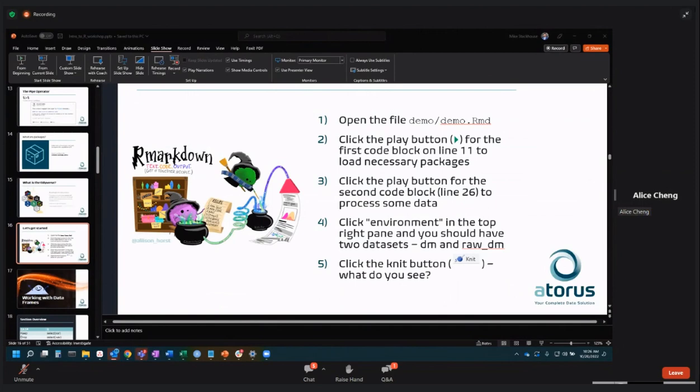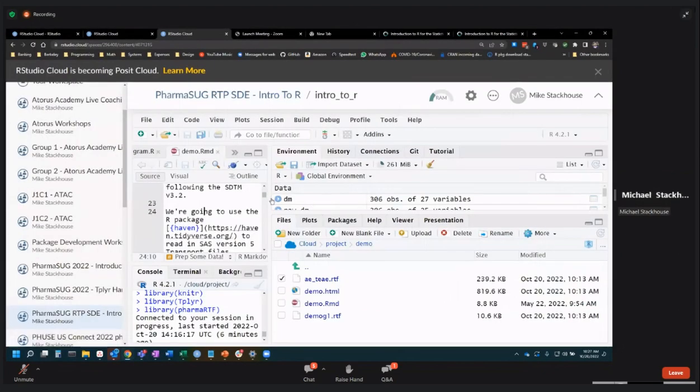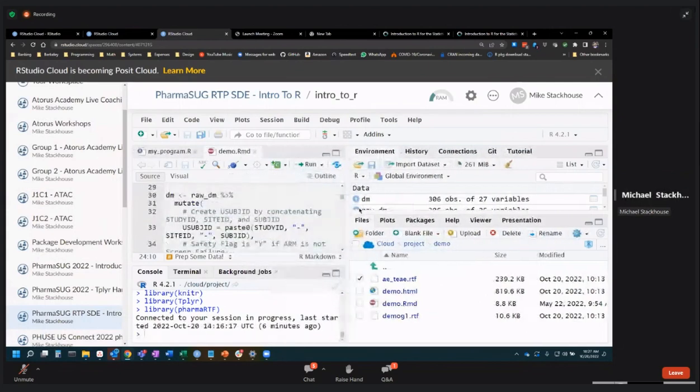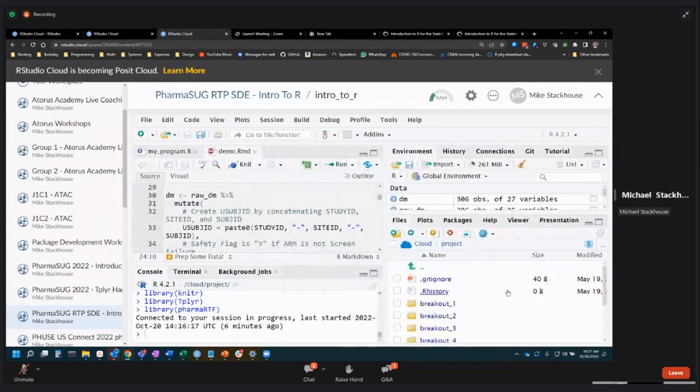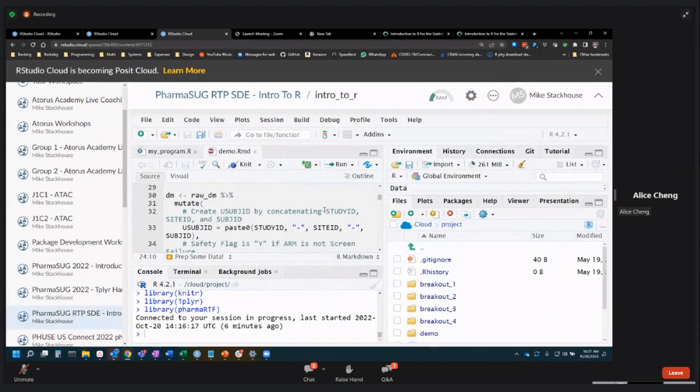I typed in demo/demo.rmd and it said the error object demo_rmd not found. Do I need to load something? All right, can you see my screen share so that I can walk through how you get there?